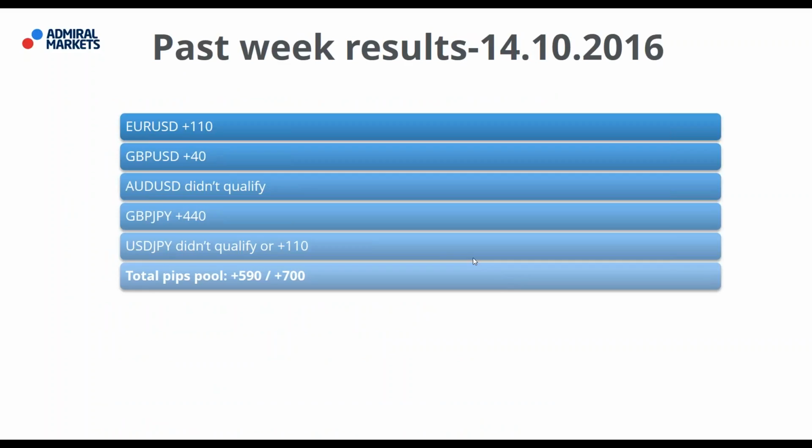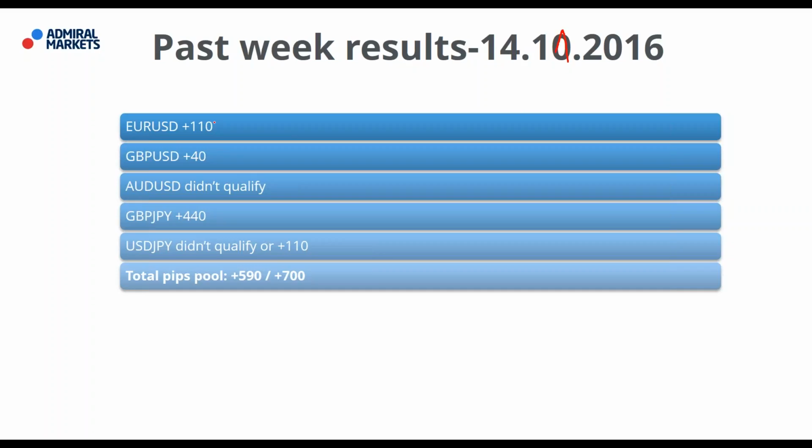Past week results of 14, okay, this is a typo, of November 2016. Well, guys, definitely we had the best week since New Year, I think. I don't remember when our total pips pool was so high, and definitely the best session recap since US elections. And you can see that euro dollar was going in our direction, 110 pips. Pound dollar was good for 40 pips, but if you followed the trend, you could have made even more.